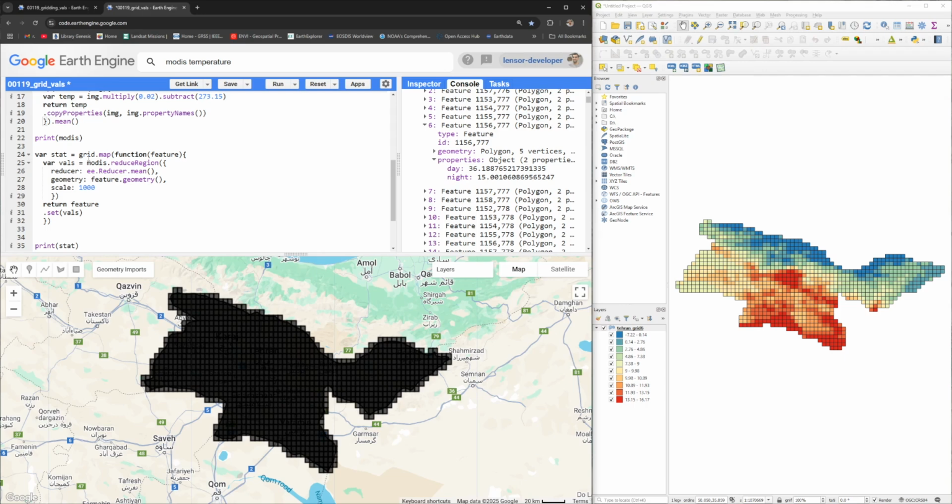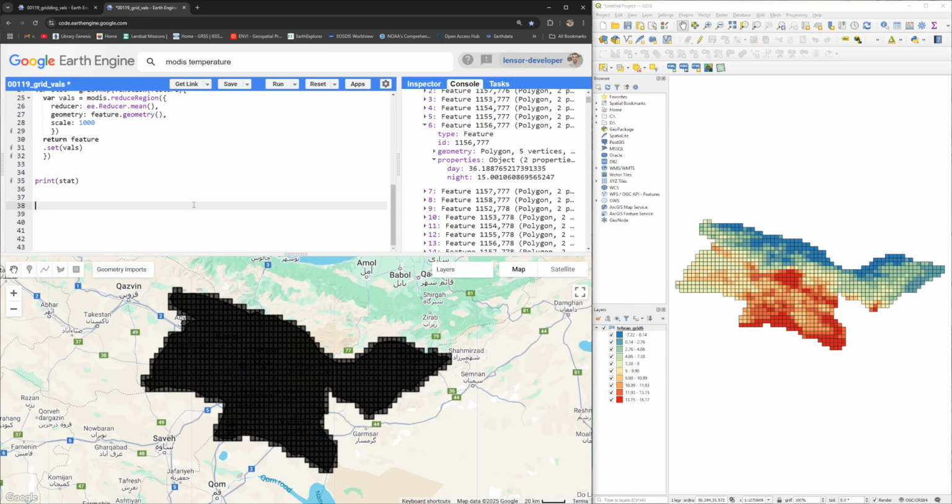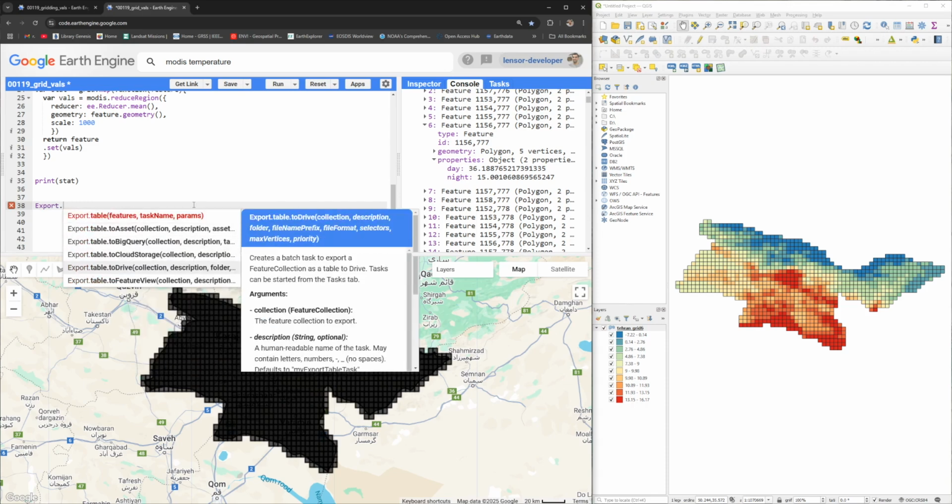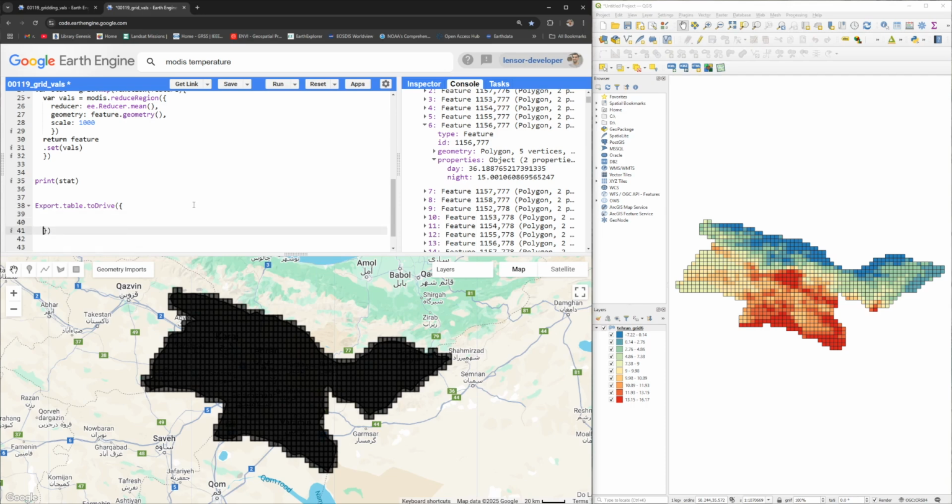In the next step, I'm gonna export it and open it up in QGIS software, such as the example already shown to you in the right panel. So, Export.table.toDrive. A couple of arguments are necessary. The first is the feature collection we want to export. The collection equals stats, and the description is the name of the output.